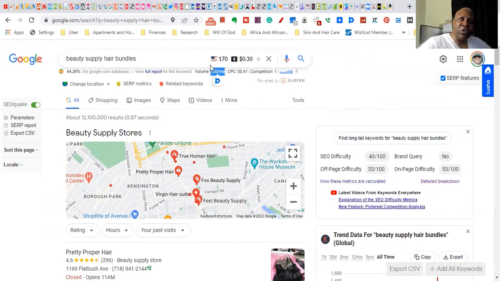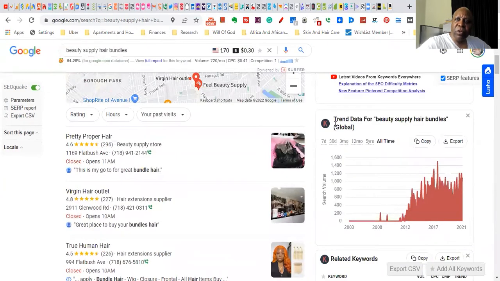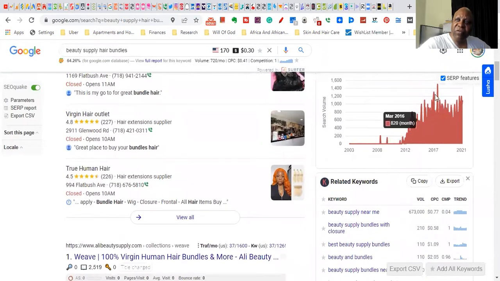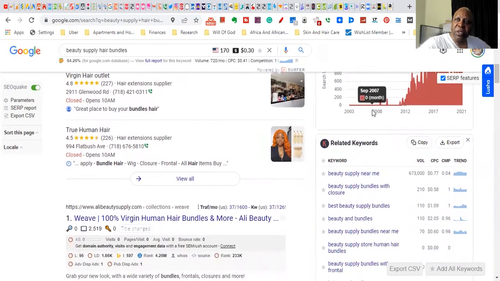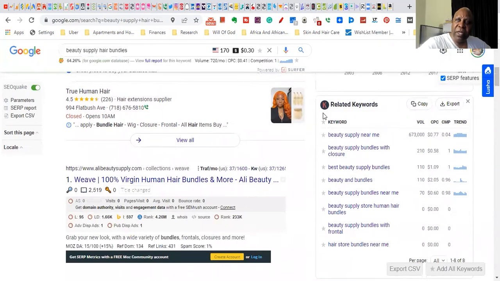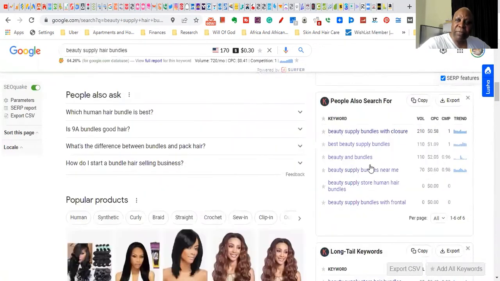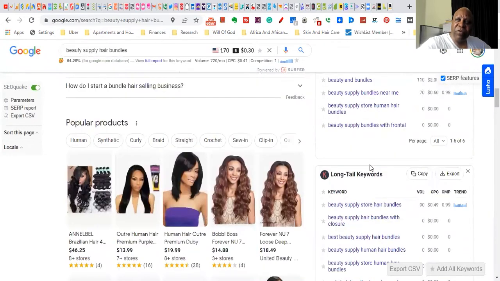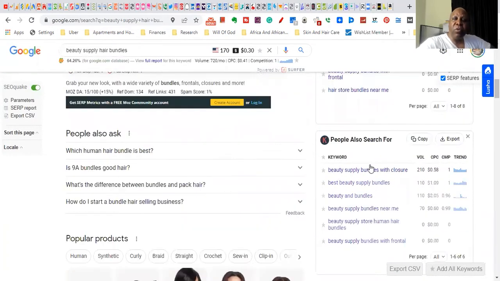Keywords Everywhere is the tool that gives me this information. Now, if you go down here, you can see Keywords Everywhere giving me this trending information for this particular keyword query, and I can get related keywords, which is very good. So that's what Keywords Everywhere does. And it doesn't matter what tool you use, you want to get this type of trending search information.